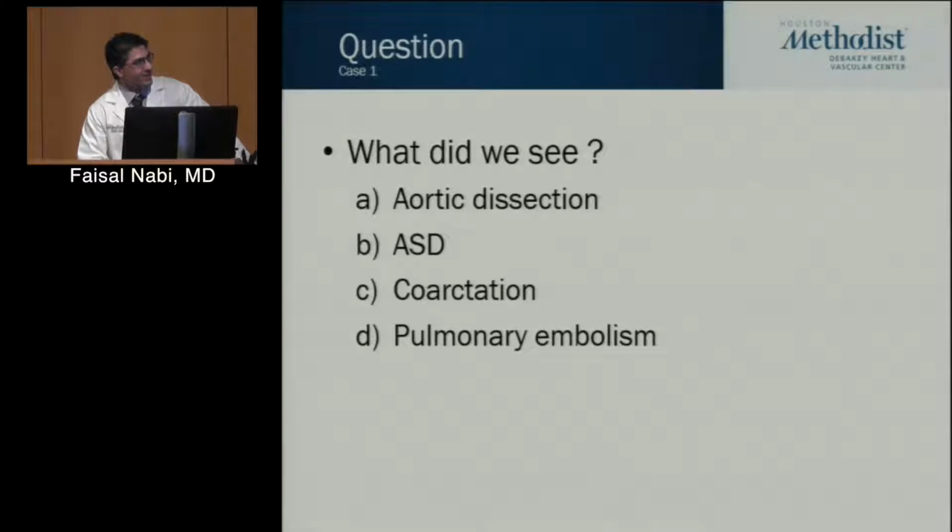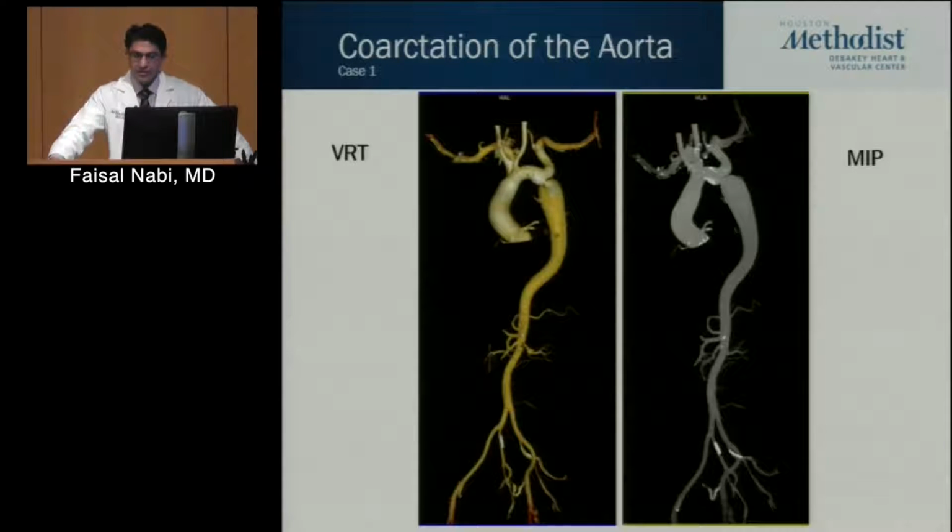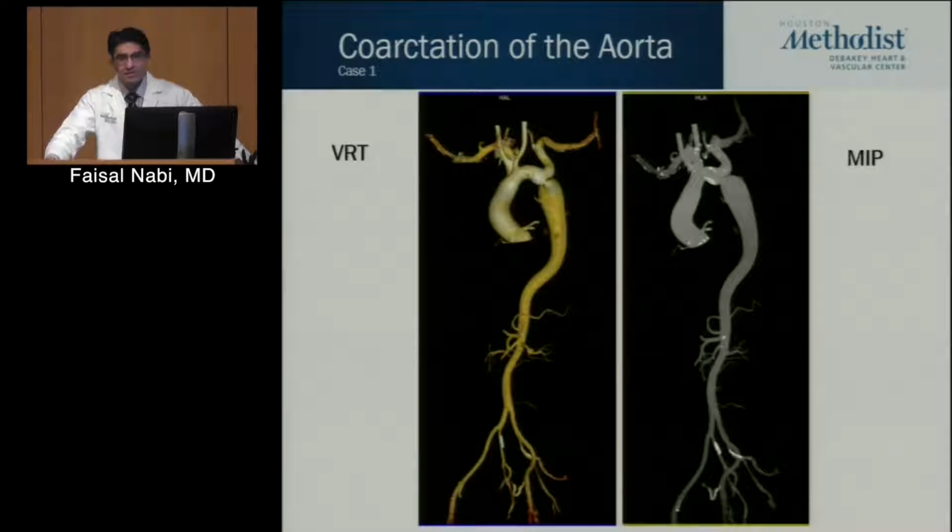Let me show you some volume rendered images. This was a great case, and I'll highlight why I picked it to show to y'all. This was a patient who had two left-sided obstructive lesions. Not only did this patient have severe aortic stenosis, as demonstrated by both echo and CT, with a valve area less than 1, but it's so important to review. It's unusual to see severe aortic stenosis in such a young patient.